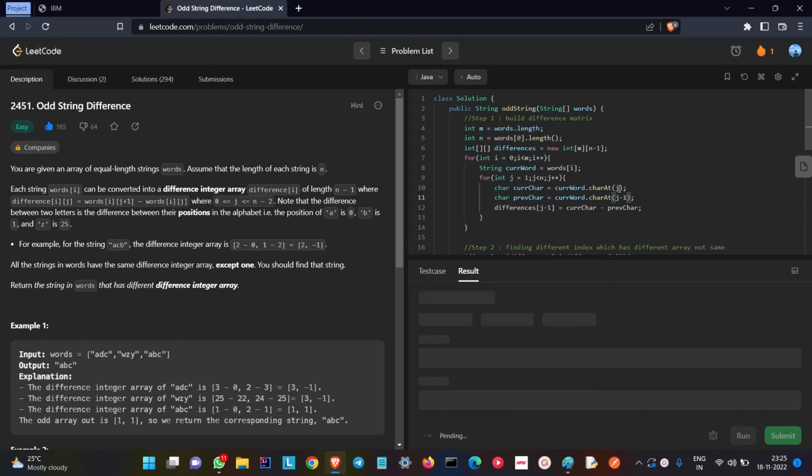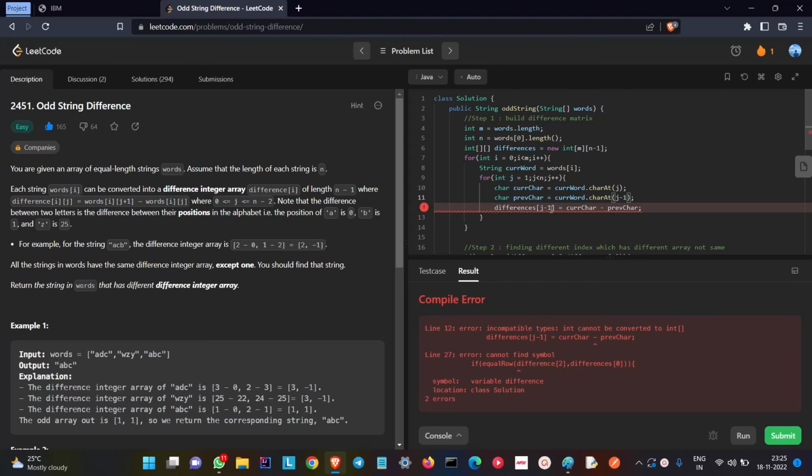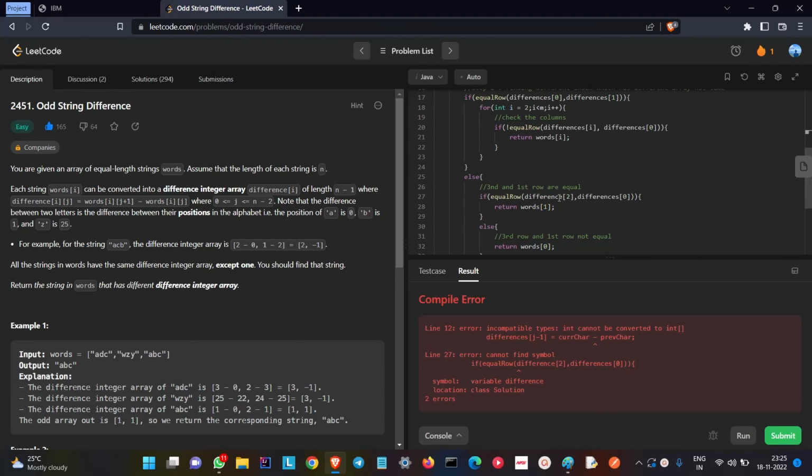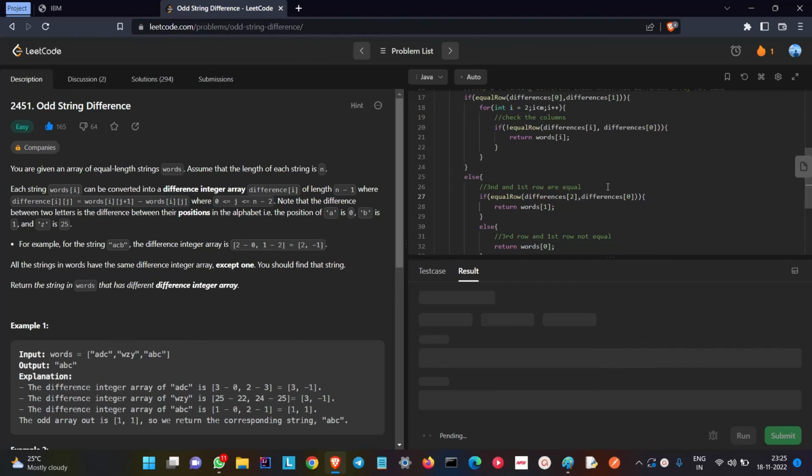So let's check this out. Differences of i, current word dot. Let's check. There is an error in the 27th line. So if equal row of differences, let's set this up.